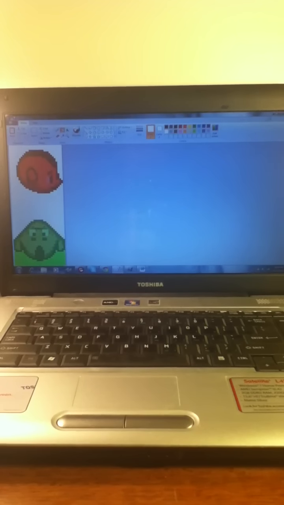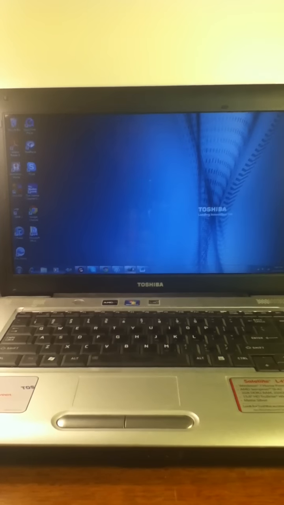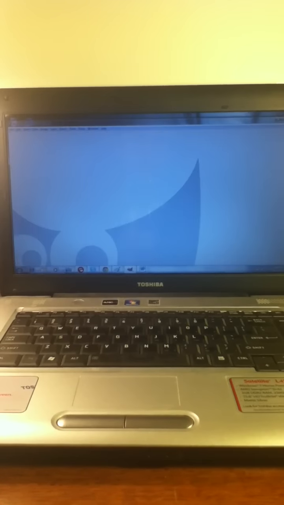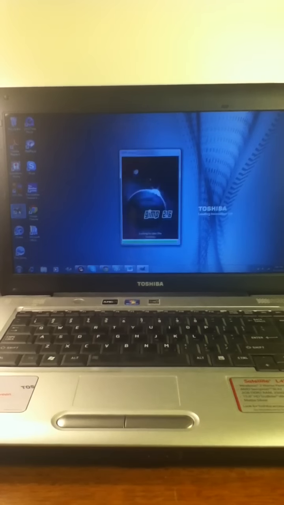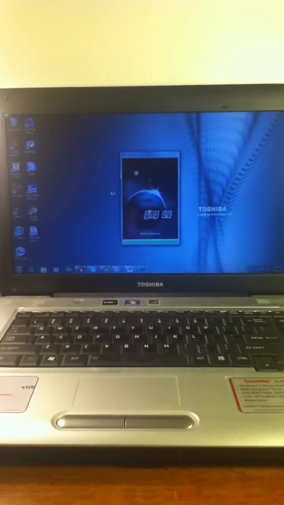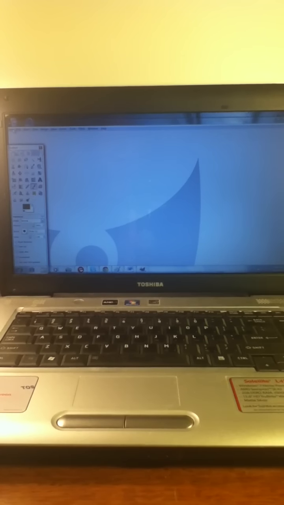Now, open GIMP. I already have GIMP open, so I'll show you right here. And here's one that I was working on. Sorry, I have to find where to go. Okay, I'm going to close this real fast and then open GIMP back up again. Just download the most recent version of GIMP. Here's a little toolbar. I'm going to open a creation that I already made.